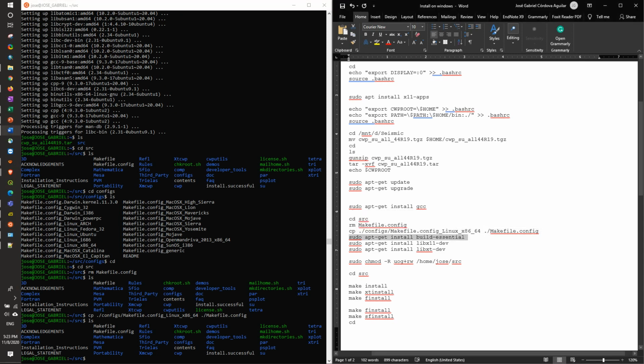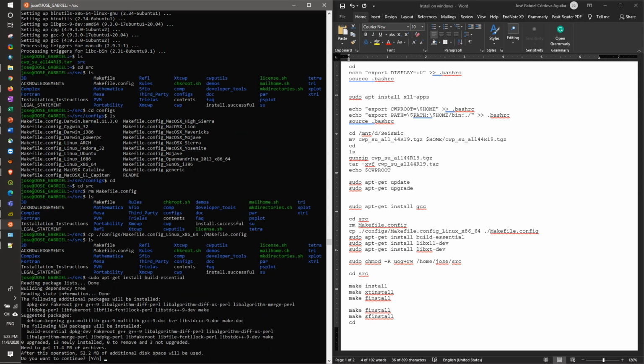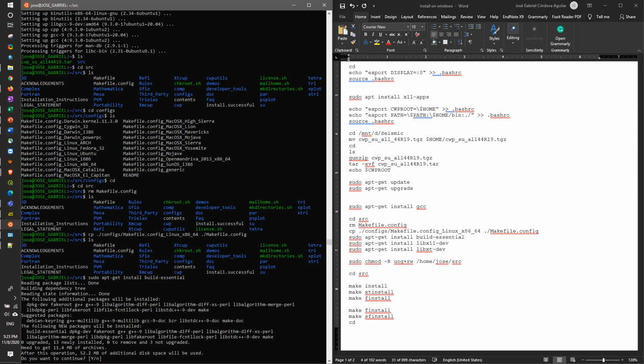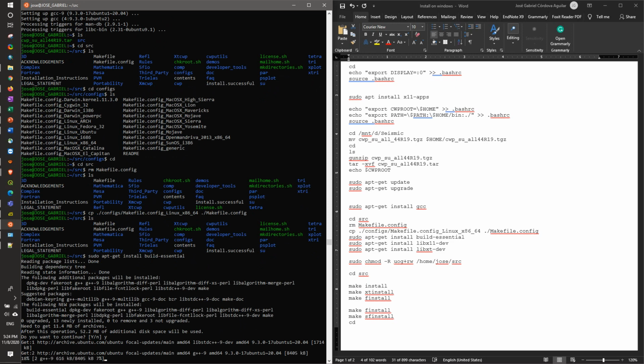Now we're going to install all these other libraries that allow Ubuntu to work with Seismic Unix. Again, we haven't installed Seismic Unix yet. We're just getting our system ready to work with it.